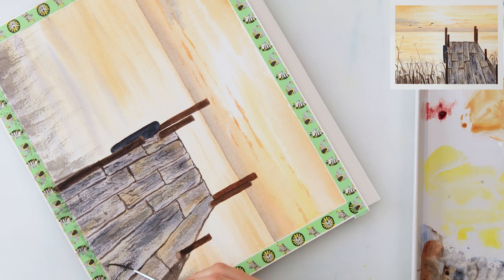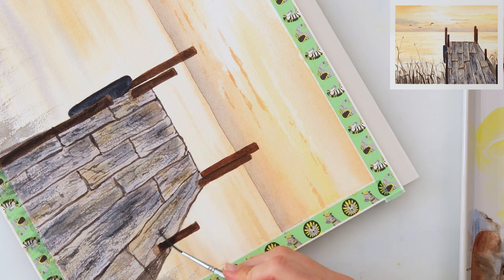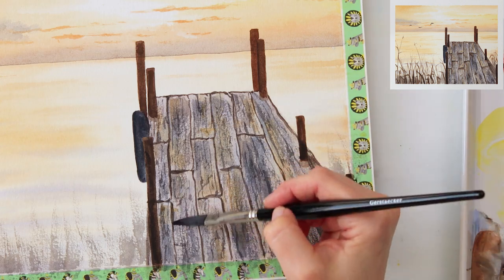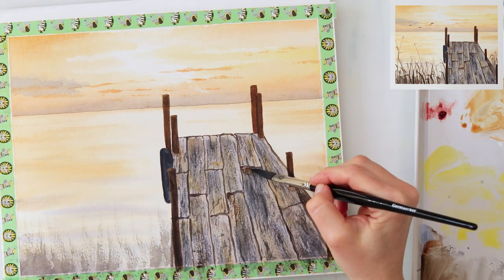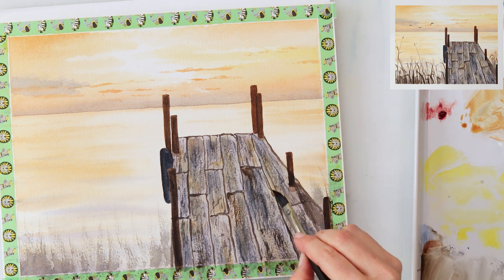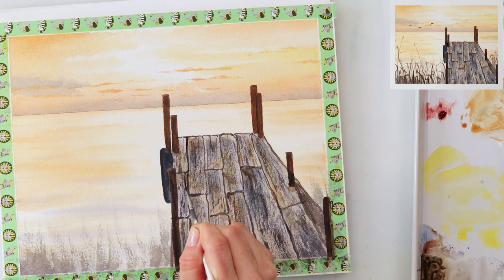You can work on your wood texture as much as you want and add as many layers as you like. When you finish with those lines you can add a little bit more paint, then again lines, then again paint going in between the boards — just as much as you like. That will give more believability to your dock. My dock at the end does look a little bit cartoony; it's not perfectly realistic, but I wasn't really going for that look.